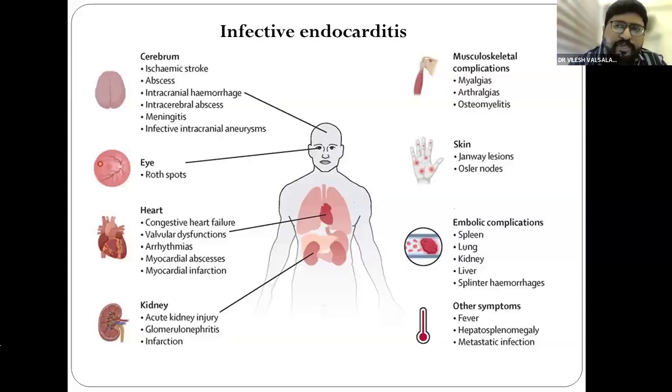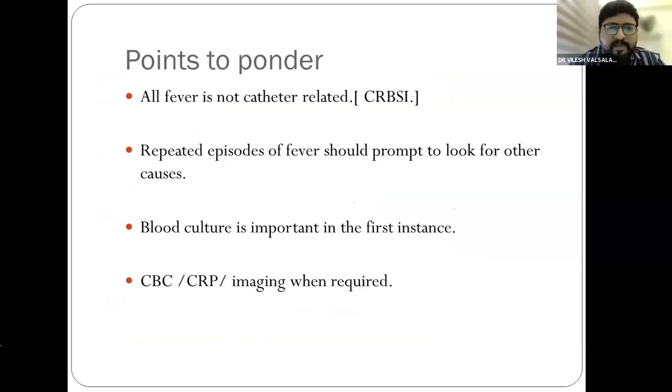identify the fever, 2D echo is one of the investigations in which, if the vegetations are large enough, they can sometimes be picked up on the 2D echo, or they can be picked up very well on transesophageal echo. That is when the echocardiogram is done via the esophagus. So this is the transesophageal echocardiogram. So what did we learn from this case?